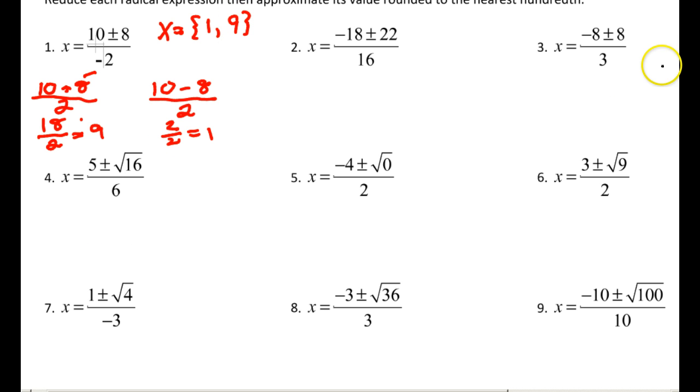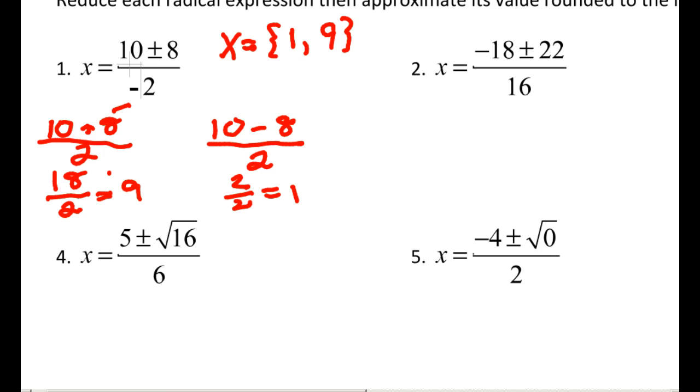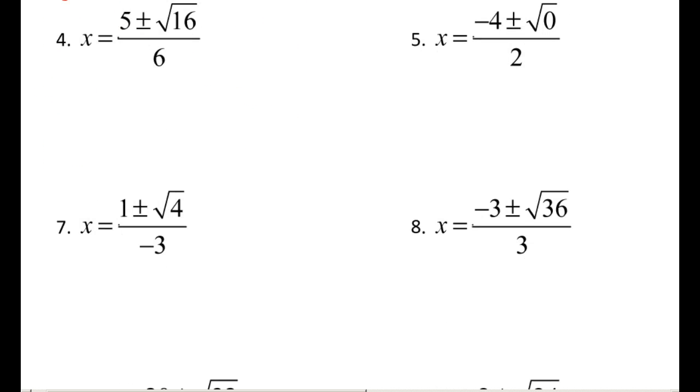When they have a square root, just simplify the square root. And I gave you some nice square roots at first. So like square root of 16 is 4. And what we're doing is doing the quadratic formula that we talked about earlier. We're doing the last step. So we're actually going to work on the steps backwards and get towards the very beginning. And so plus or minus.